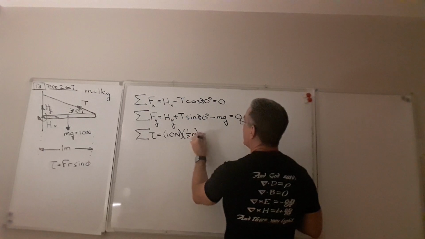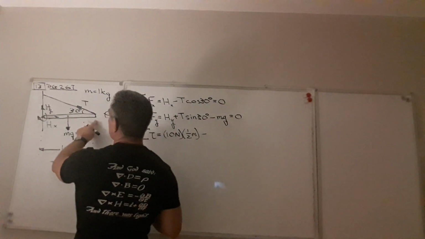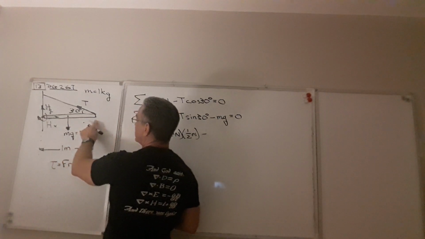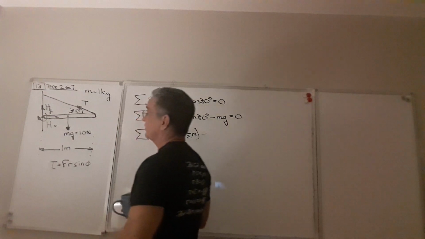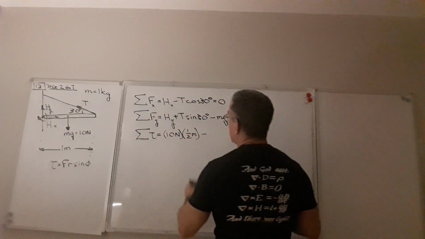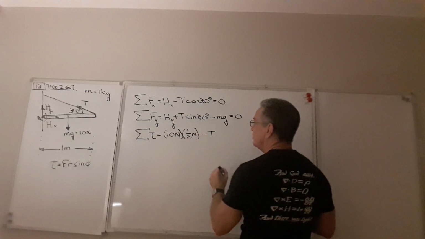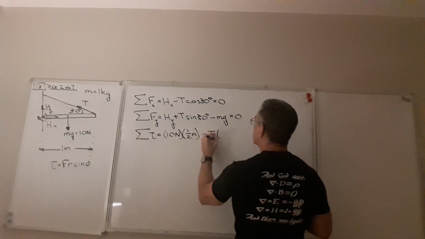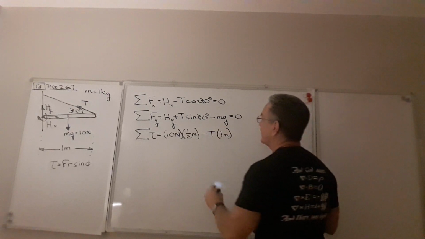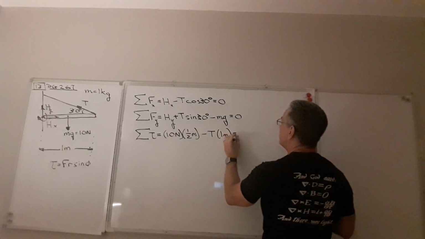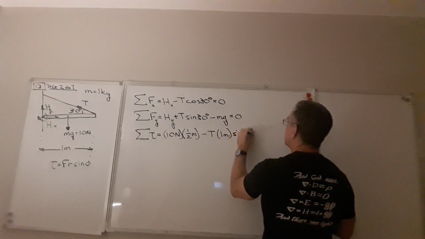Now we have to subtract from that the torque due to the tension on the support wire out here on the end of the beam, which is trying to make the whole thing rotate in the counterclockwise sense. So now that is an unknown tension, T, so we just have to use a symbol for it. We do know its distance, though. It's 1 meter, the total length of the beam. And then it's acting at an angle of 30 degrees to the radial vector, right?